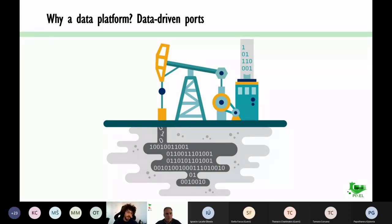And that connects to the initial idea of enabling small and medium ports with these kinds of IT technologies. That's it. That's the main purpose of Pixel from my point of view. Obviously, we have the framework of the environmental impact, and indeed the experiments performed in Pixel are focused on mitigation of the environmental impacts of the port. But in the end, in a larger scope, what we are doing is to enable ports with data in order to make smarter decisions. This is it.